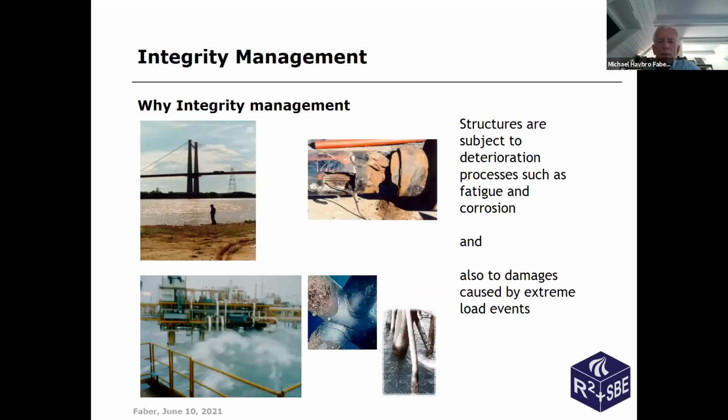Why integrity management? Well, we all appreciate that structures and infrastructure systems are subject to deterioration processes such as fatigue and corrosion, but also damages caused by more rarely occurring extreme load events. And extreme load events can be earthquakes, as an example. They can also be large waves or extreme wind gusts and many other things. And of course, structures can be damaged.